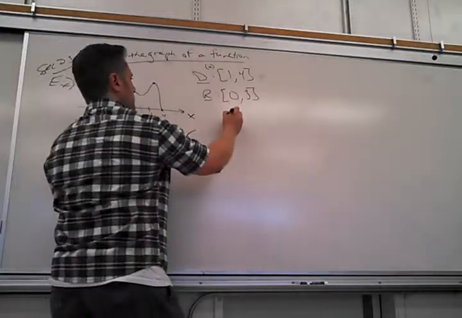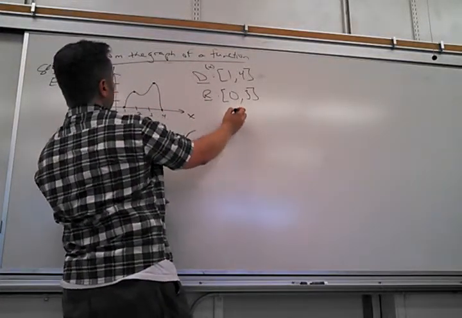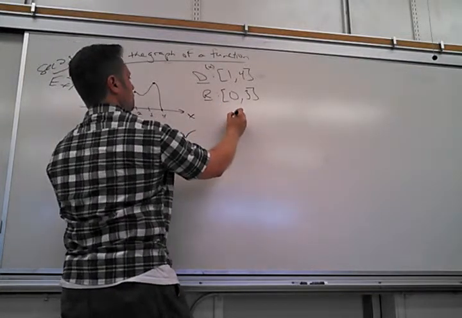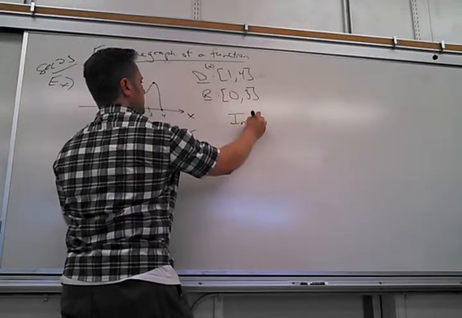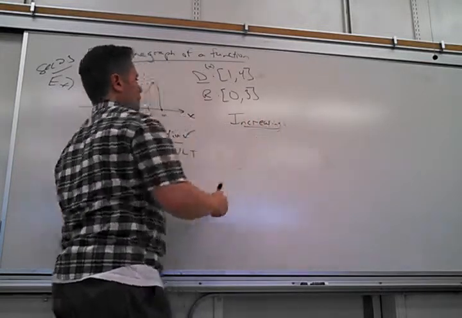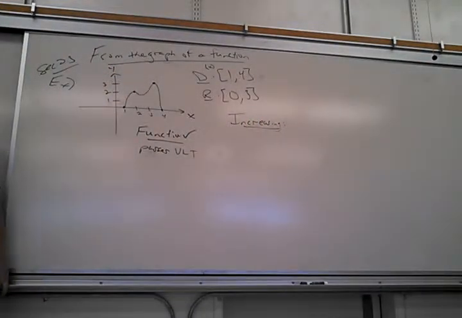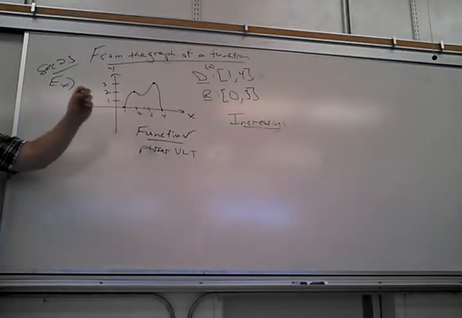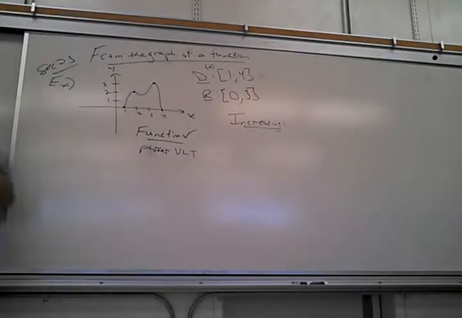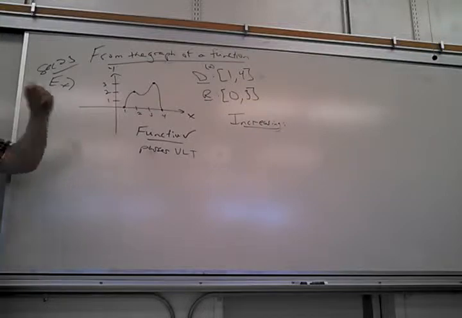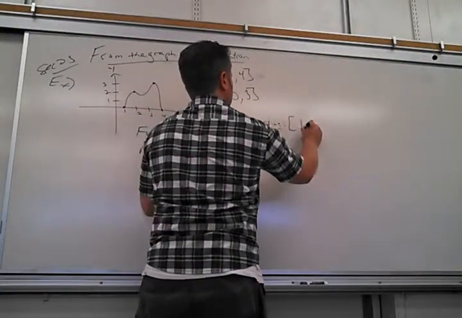Oh, where is this function increasing? This is a little bit hard to tell. Give me one interval where it's increasing. Where is this thing increasing from and to? What's the first interval where it's doing that? 1 to 2, I love it. So when I say where is something happening, that's the x value. If I say what is happening there, that's the y value, that's the output. So where is it increasing? One place it's increasing is from 1 to 2.